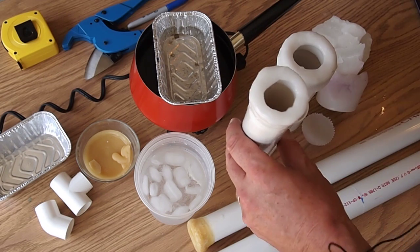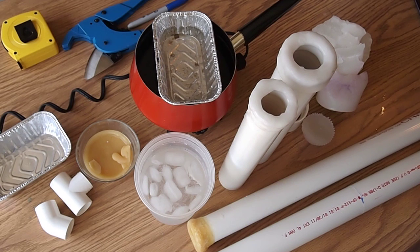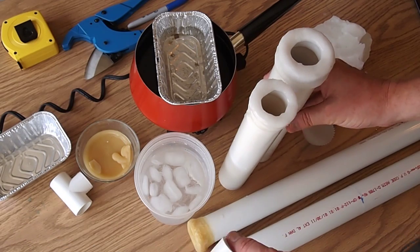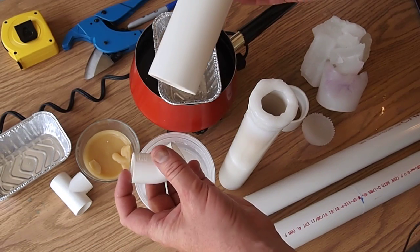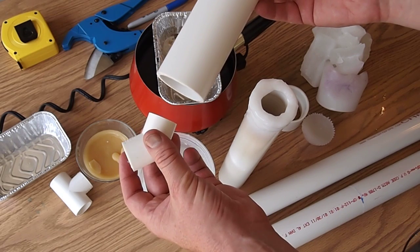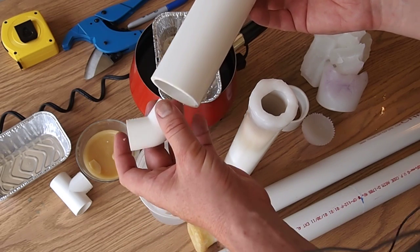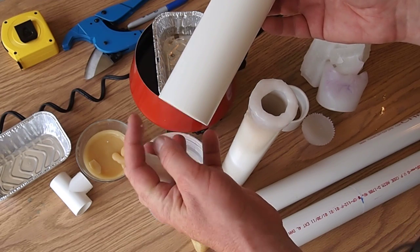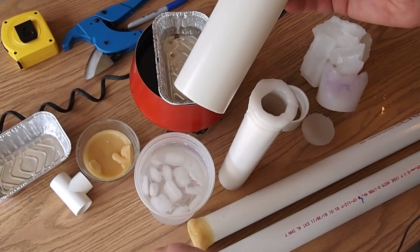So there's a whole breathing technique that you can learn, and there's a whole bunch of different tones that you can learn. I think also using this 1 foot segment would allow you to use the right size. This one was obviously too small, but you could use the right size elbow on it, and you could have something that goes off at an angle.